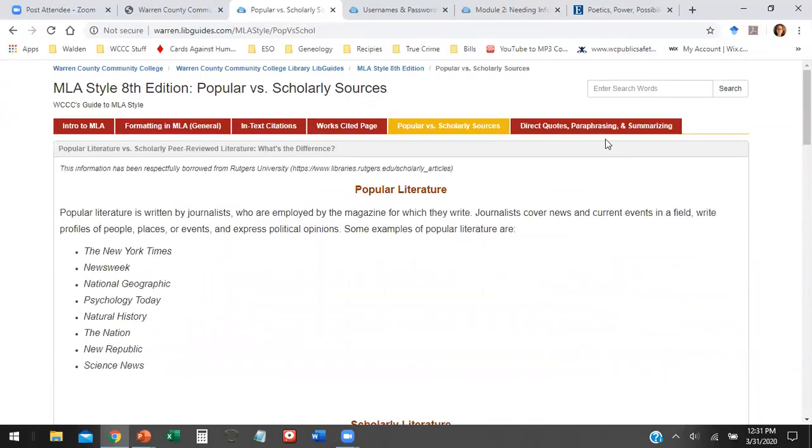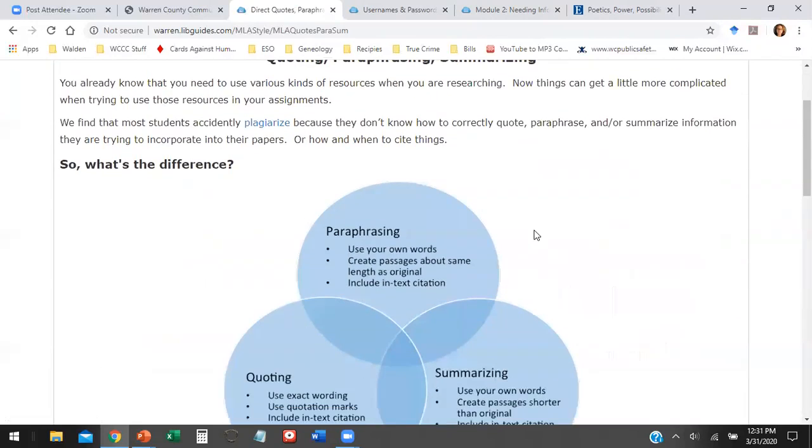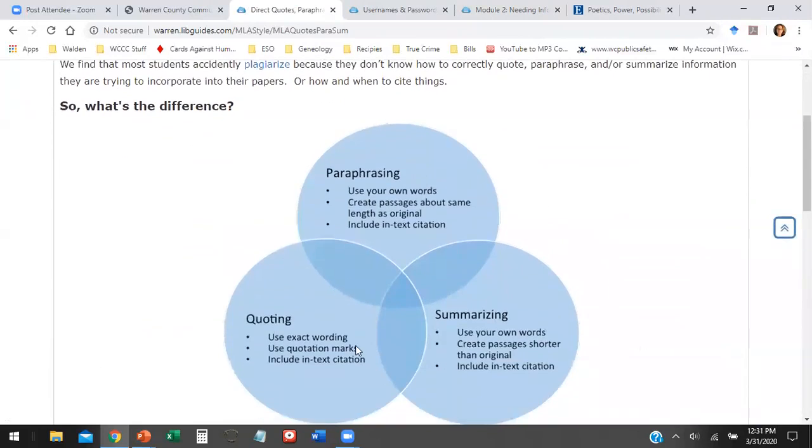And finally, on each citation style page, it will have a tab for direct quotes, paraphrasing, and summarizing. This shows you the difference between these three terms and what each one looks like. Whether you're paraphrasing, quoting, or summarizing, each has to have an in-text citation.